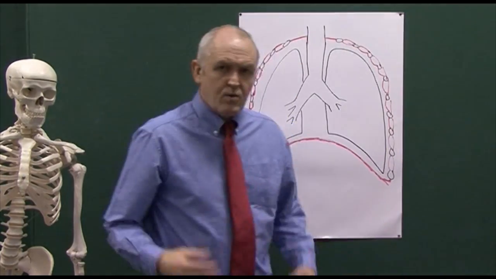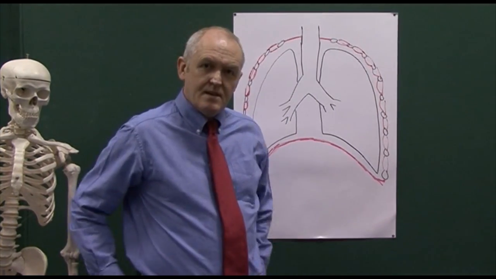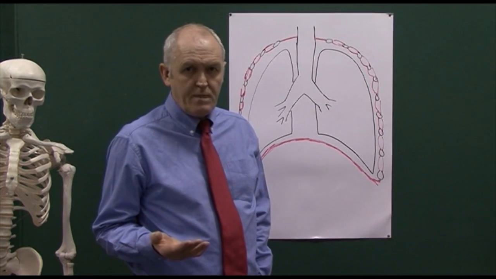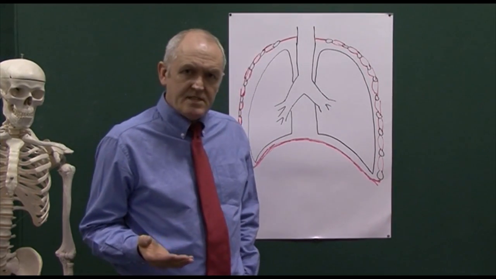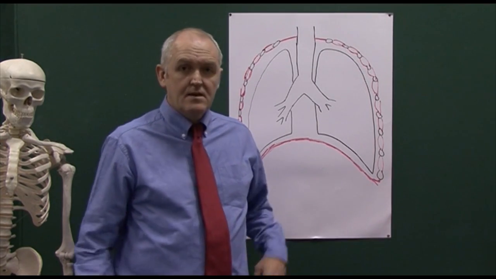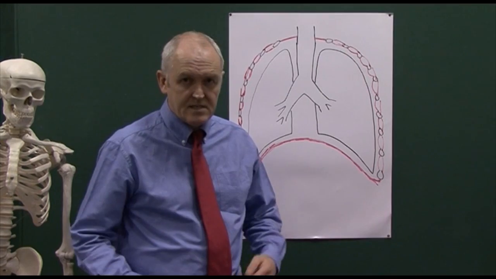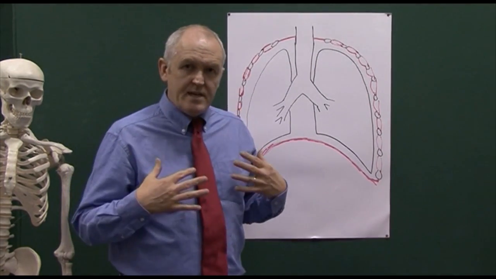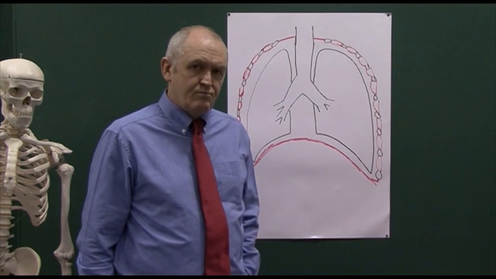So breathing in requires active muscular activity. Breathing out is a process of passive recoil. So the last breath you will ever take on this planet will be a breath out. When someone dies, everything relaxes. When it relaxes, the diaphragm goes up, the ribs go down and in, and the person will breathe out.